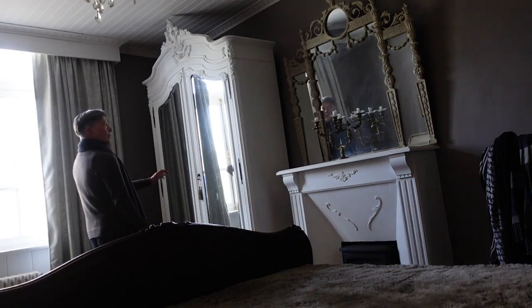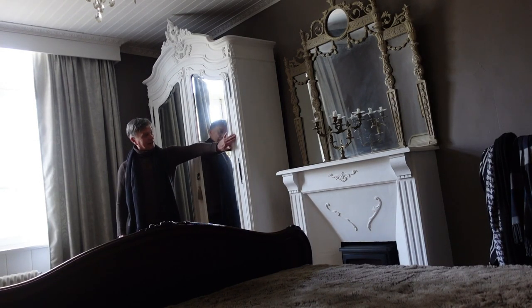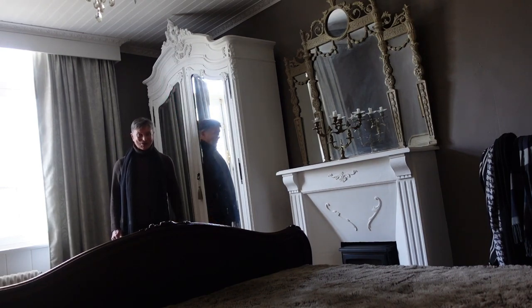Okay, here in my bedroom, you can see this I painted in an Annie Sloan called French Linen, and it's very similar to the donkey gray that I bought for the furniture and the wardrobes. So let me show you what I want to do. I've got the one big wardrobe here and the bed. Okay, this is my wardrobe, the armoire, and it's going to be done in plain distressed look, but it has a lot of carvings, and those will be done in the rich gold.